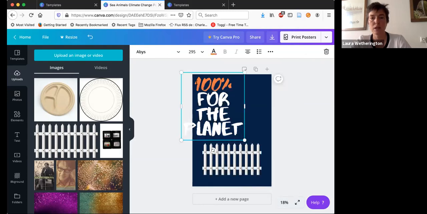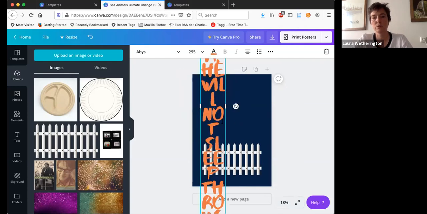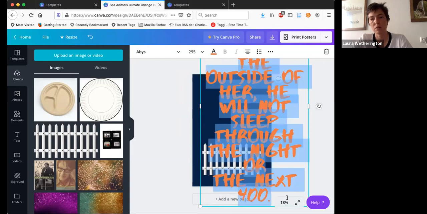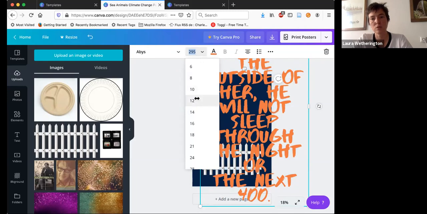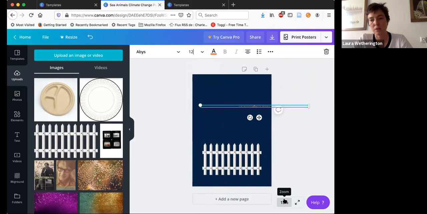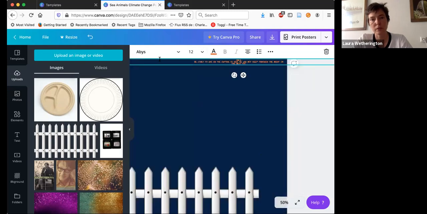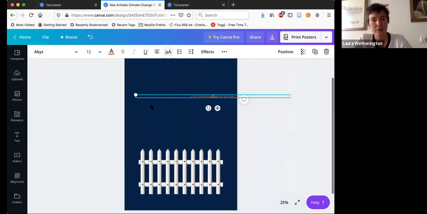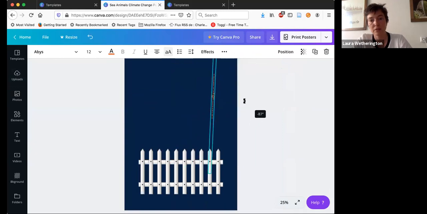So I've got my text here. I've pasted in my CD-Write text, and now I'm going to change the font size from 295 down to 12. This is going to help me as I get closer to moving this. So if you have the text in a box and you want to line that up with a straight line, you can really just grab these two arrows and shift it. Otherwise, I see I'm going to have to actually expand this quite a bit because you can't see it.